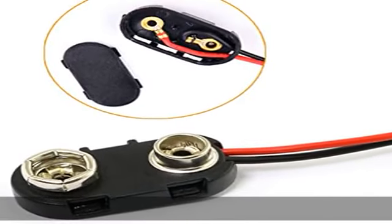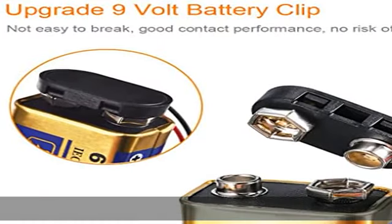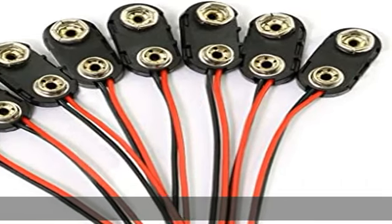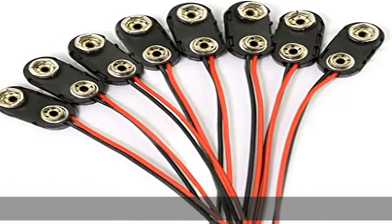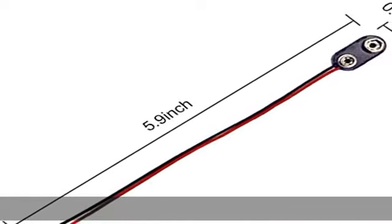Simple operation. These battery clip connectors are designed simply to easily replace a broken or old battery connector on your electronic device without wire stripping. Wide application. This 9-volt battery clip is widely used in student experiments, LED strip lights or other devices.